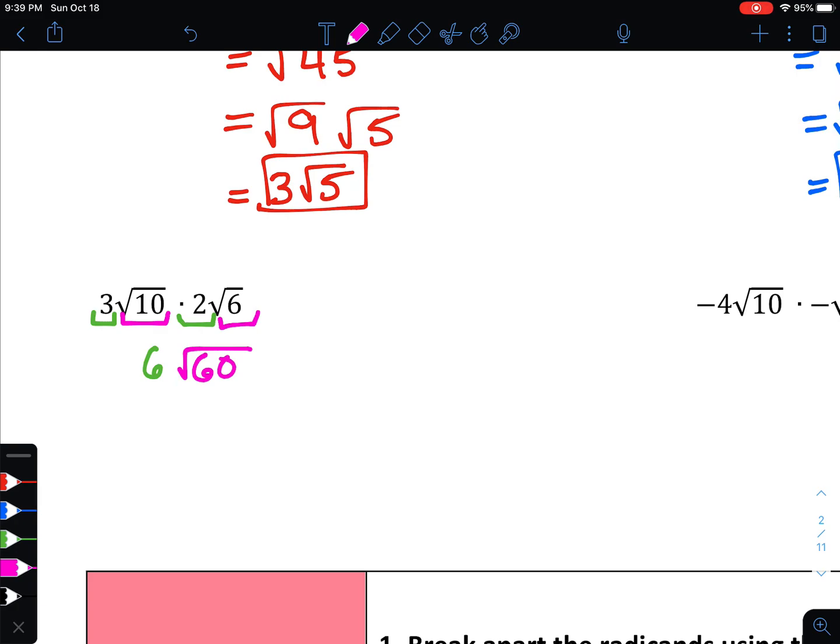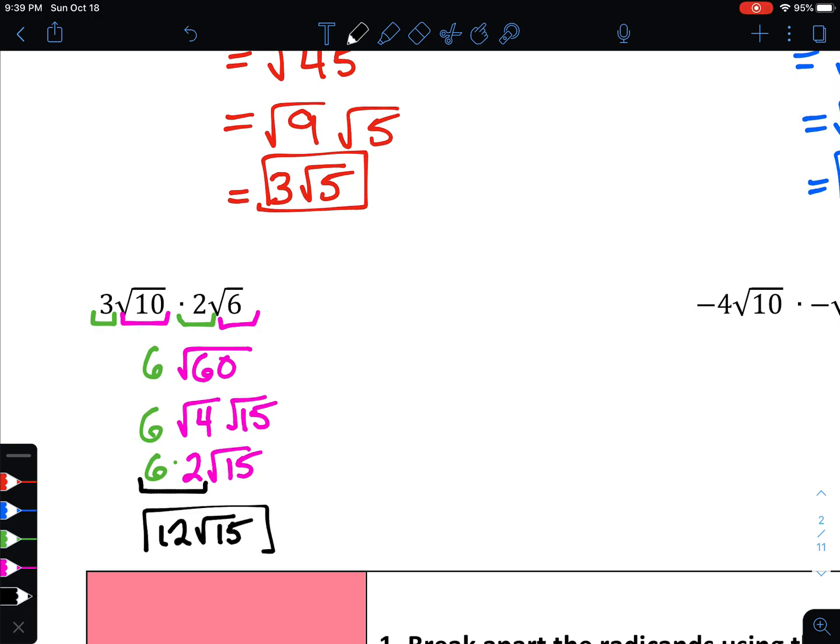So now you're looking for a perfect square that you can divide 60 by. It turns out that the largest that you can divide by is actually somewhat small. It's actually the number 4. So we're going to rewrite that as 6 multiplied with the square root of 4 multiplied with the square root of 15. Now the square root of 4 we can simplify to be 2. The rest we will just bring down. So now we've got 6 multiplied with 2 multiplied with the square root of 15. And then we can simplify 6 multiplied by 2 is 12. And the square root of 15 we will write after it.